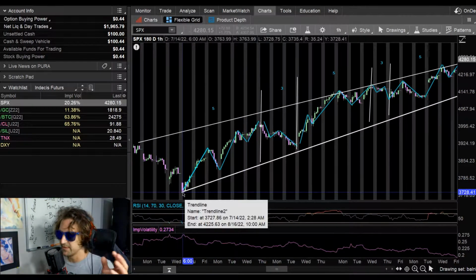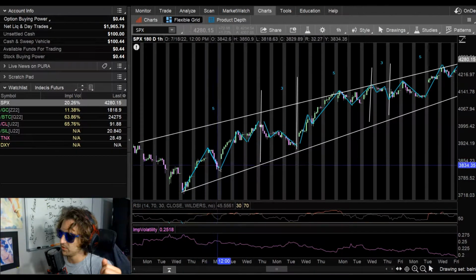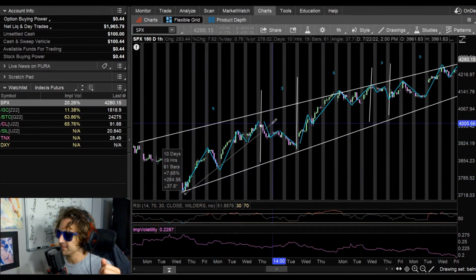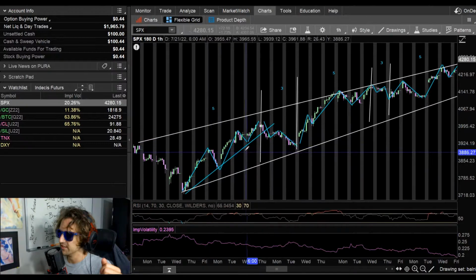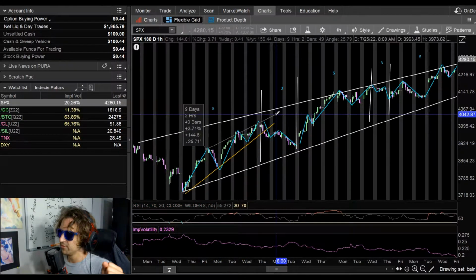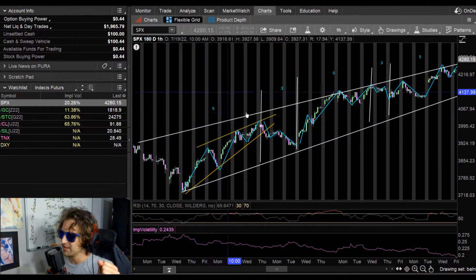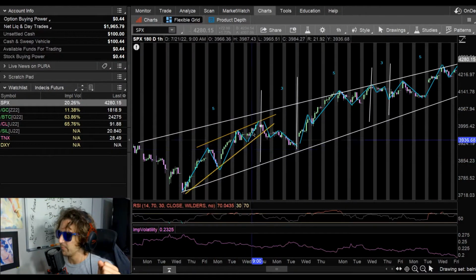So I see this, and I'm going to start counting. Here you're going to have to look at the chart, but basically from 714 we have wave 1, 2, 3, 4, 5. And what's super curious is that we even have like this little wedge in here. Let me change this drawing color to yellow. Right now I'm drawing another seemingly rising wedge that starts inside of this larger rising wedge. There you go. And the price does break down from there into a clean A, B, and C correction.